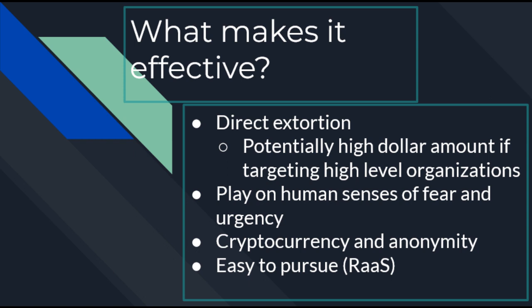The other advantages, which are more prevalent in the modern day, and we'll talk about this a little more later, is one, attackers can use cryptocurrencies in their transactions, which are completely anonymous, and which a lot of internet users own at this point. They've become very ubiquitous in our society. And finally, these attacks can be very easy for attackers to pursue. We'll talk a little bit about ransomware as a service later, but essentially there are more and more avenues for attackers to pursue these attacks without getting themselves tangled up in a lot of technological maintaining and operating.